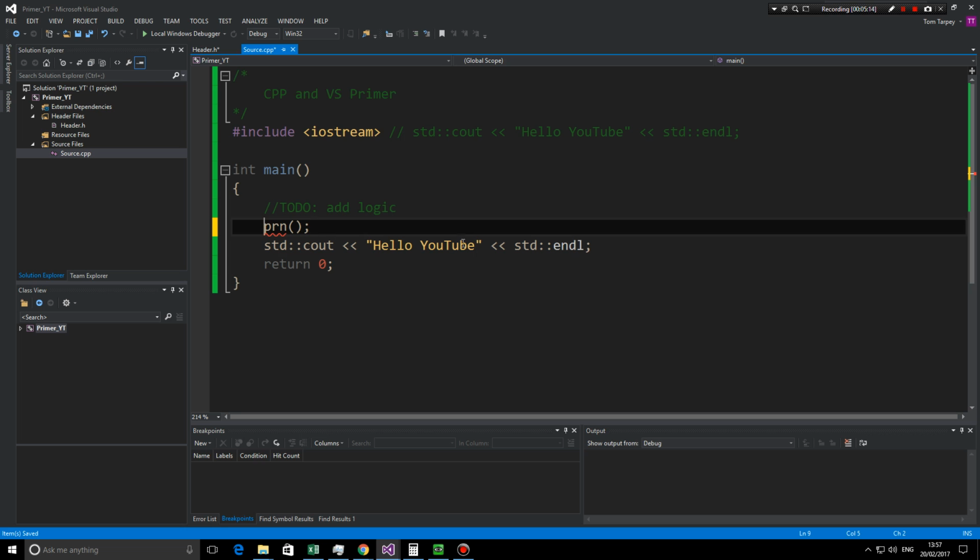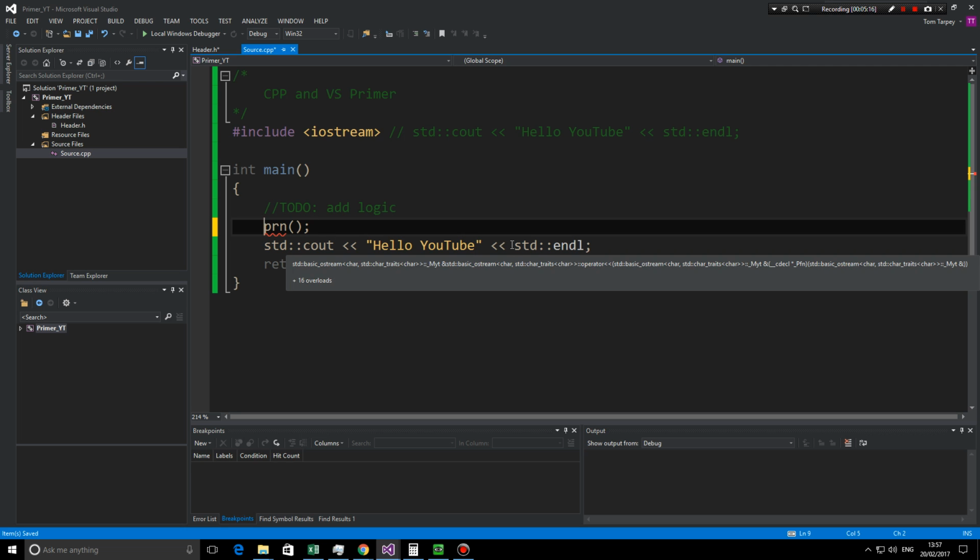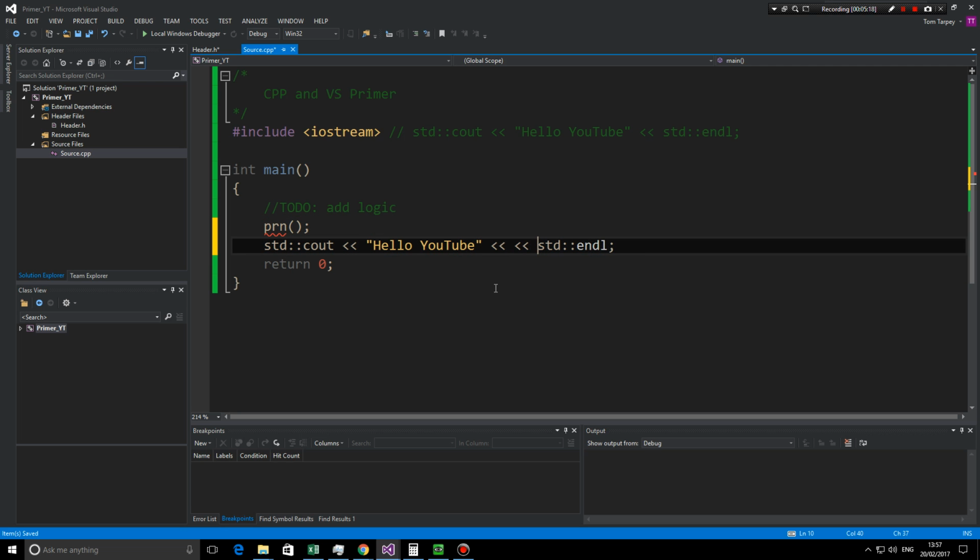So if you were then to add another insertion operator and literally have prn, what that would actually do is it'd say hello YouTube space 12, if that were callable.